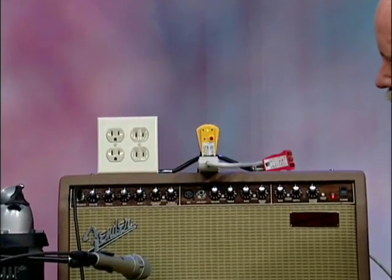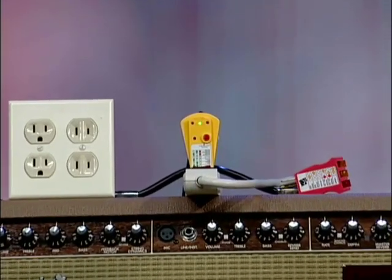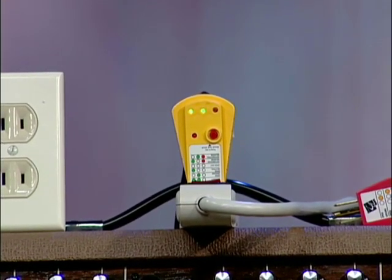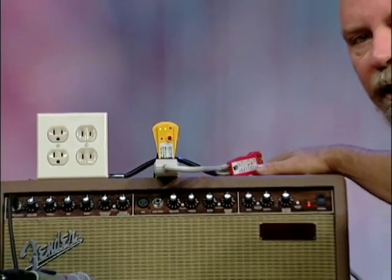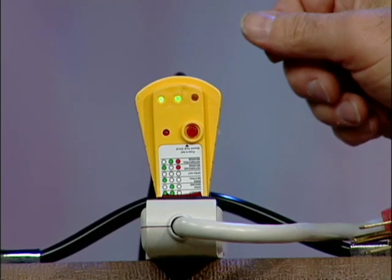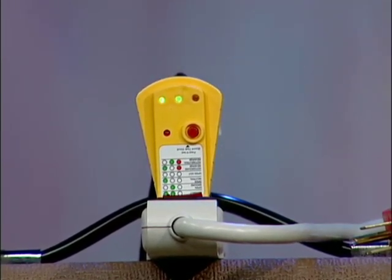Audio noise — it's coming in through the cord into the amplifier, and the amplifier has no place to send it. Now I'm going to reconnect the ground. It's quiet. At that point I've allowed the shielding in the amplifier and the cord to physically work. We're going to watch the ground fault tester now, and I'm going to connect and disconnect the ground. You'll watch the light go out and watch the noise come in.